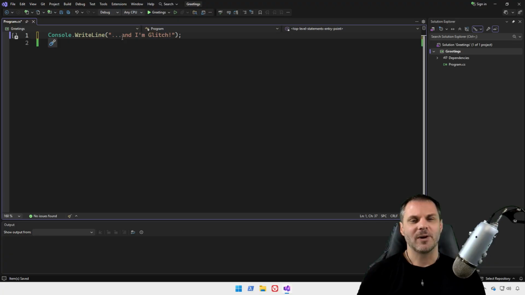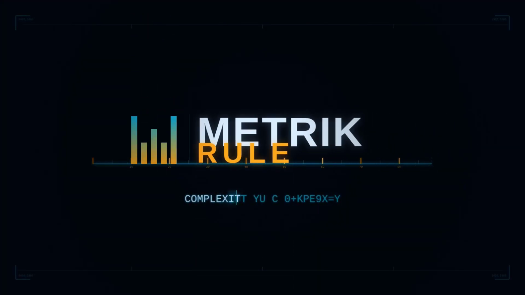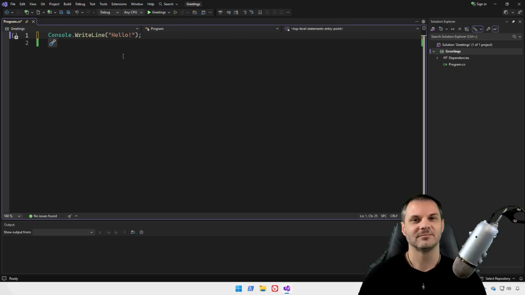We already know how to write output to the console, and we know how to declare variables and use variables. Now it's time to put those together and build something we can actually interact with. Let's go ahead and write a program that asks the user a question and does something with the answer.